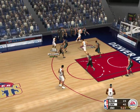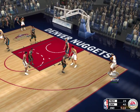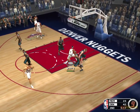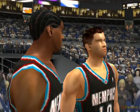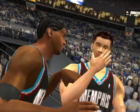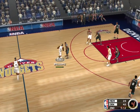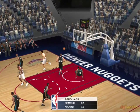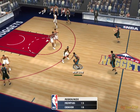Williams sets it up on the left side. You gotta watch that player when he isolates his man. With the fake, knocks it away. Out of bounds, Denver ball. Six seconds to put up the shot. Williams sets the offense. Puts up the tray. No. All night long, they've done a great job of boarding. Watson sets up the play.